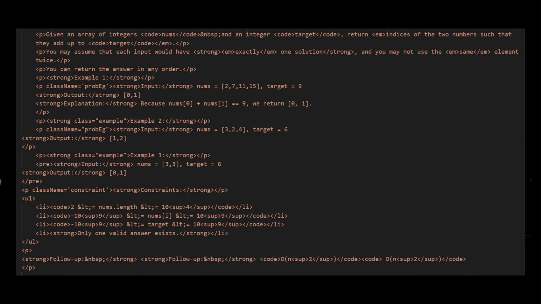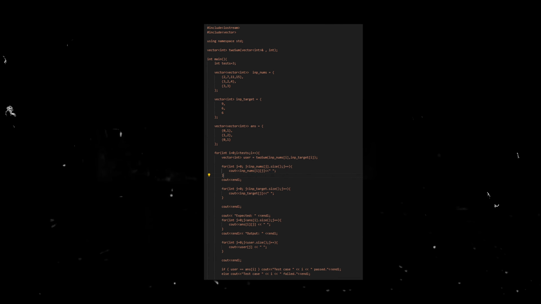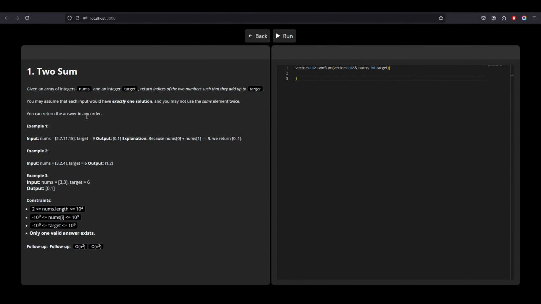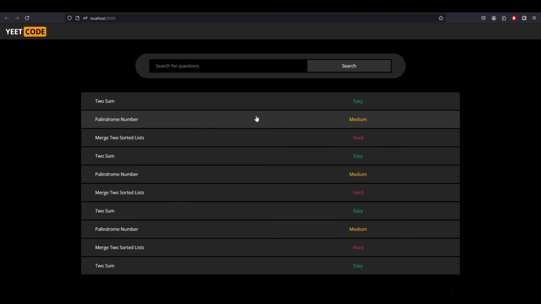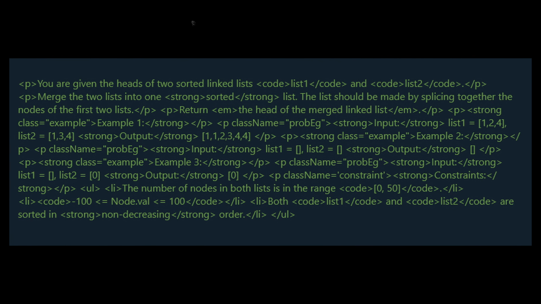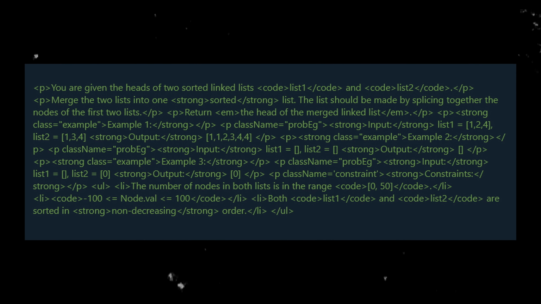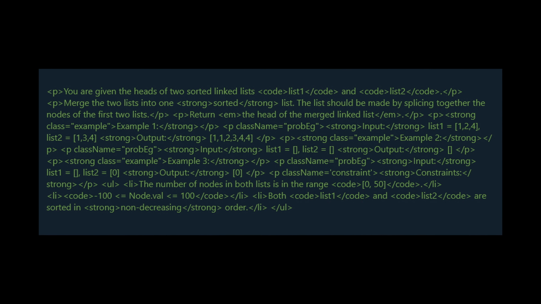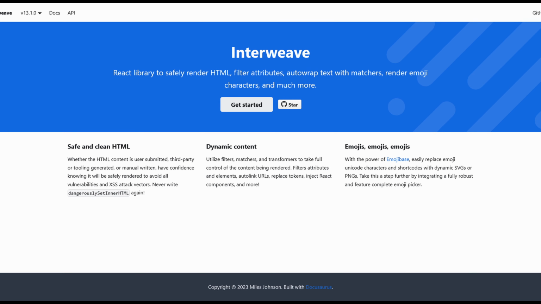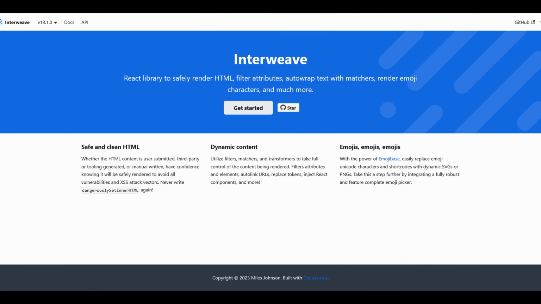After that, I added all the problem format code, preprocessor code, test cases, and starting code that is given to the user in a separate file, and linked everything with the problems page by index to dynamically load the problem and the code I want according to the demand. Problem formatting was not working properly when loaded dynamically, as React takes every input in it as a string and not as HTML code. We used a library named Interweave that provided a good solution to the problem, bringing back the formatting to the text.